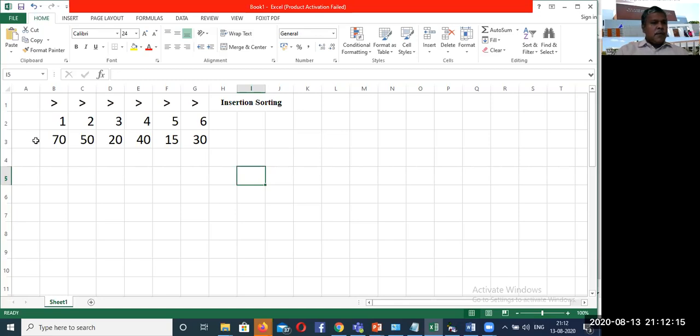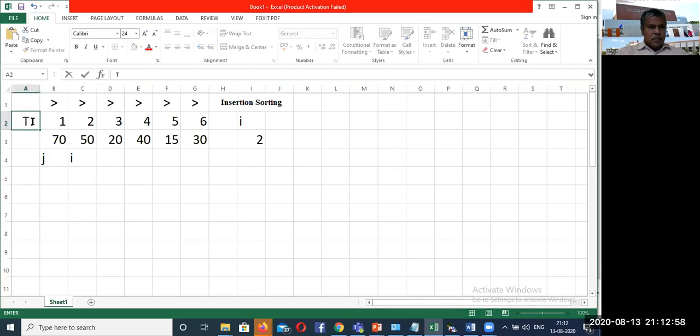Insertion sorting, we are taking the temporary values. I iteration is for taking a temporary value. I has to start from 2, means I has to start from the second one. So I is here. J has to start from the previous element of I. I have to take the ith element as temporary value.